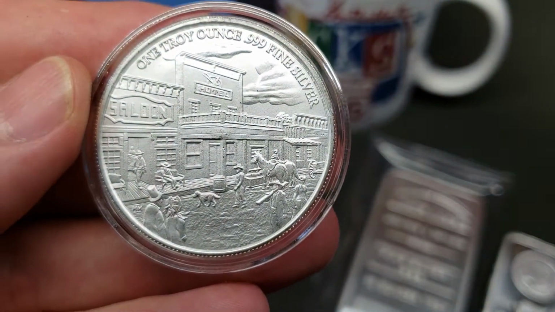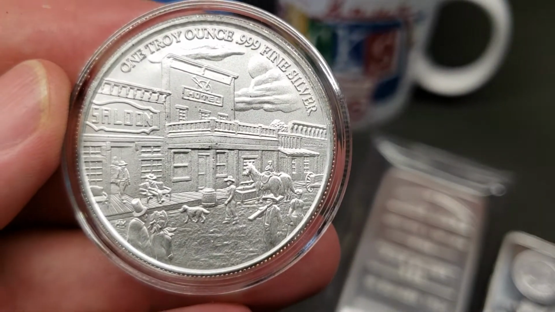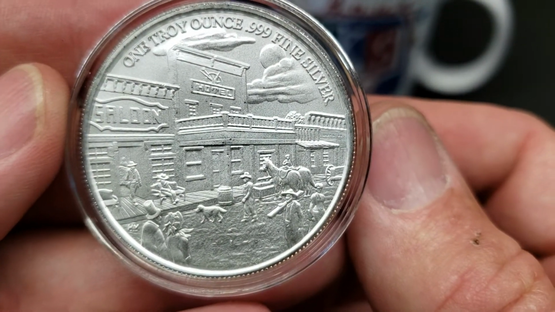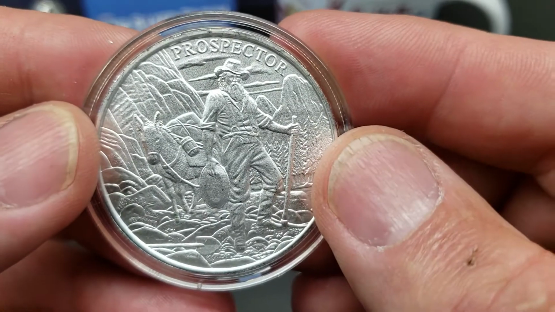So what did the prospector do with all his silver? And what did he do when he needed a bath and he needed some, shall we say, companionship? Well, he'd go into the local town with the saloon and the hotel and the dancing girls, of course. So I like this because it depicts the Old West and part of the life of the prospector.